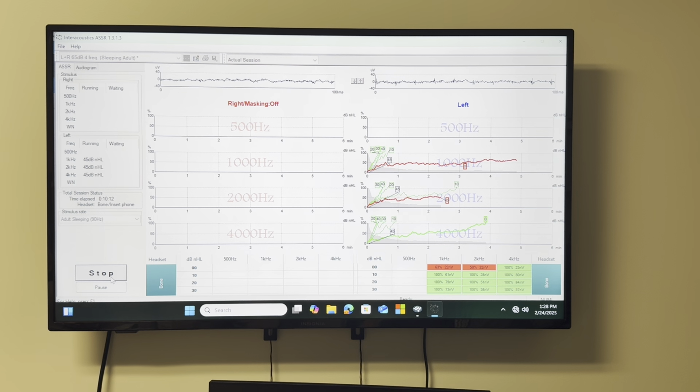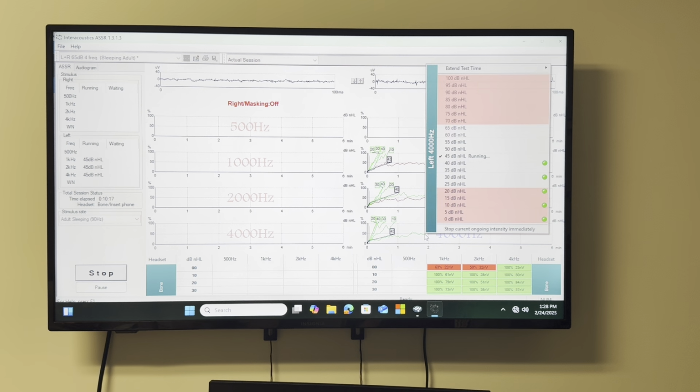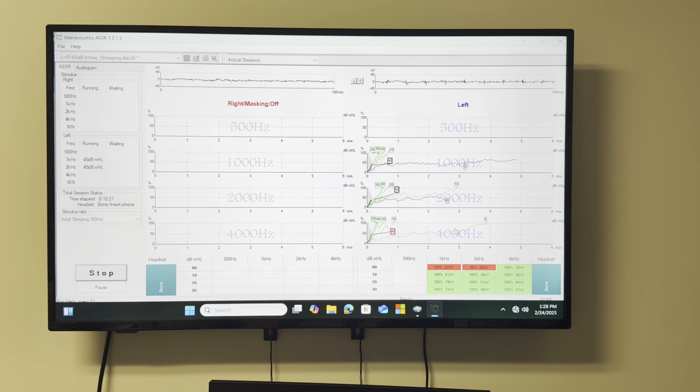See, now you go to 4000 Hz and stop it. Right click, stop. Okay. See, mostly the radiation happens at 4,000 hertz, high frequency.